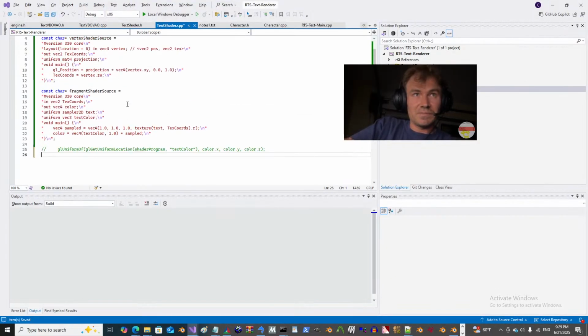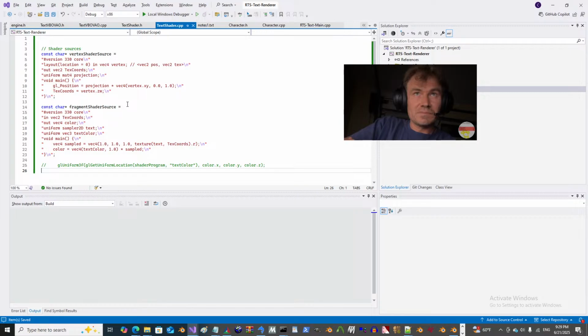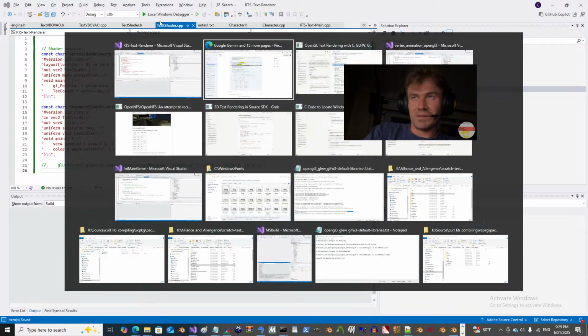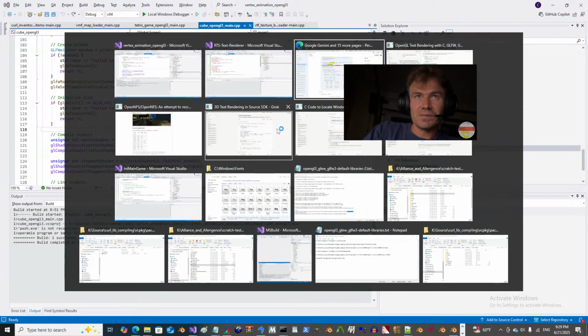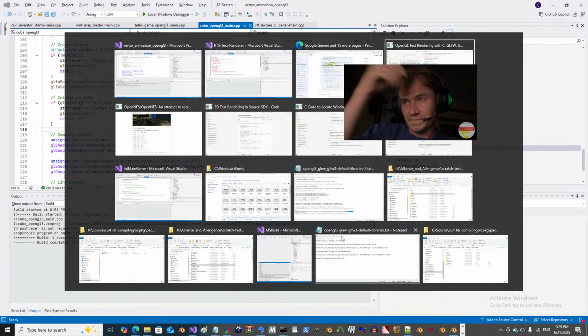And how they do shader, GameActivity. They write a shader class. So it would be nice to do the Android way of doing things in here. Let's see.